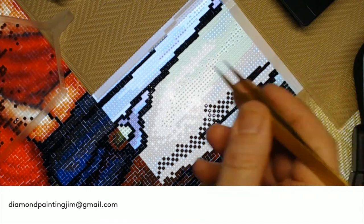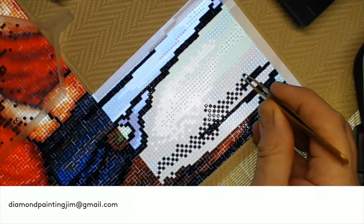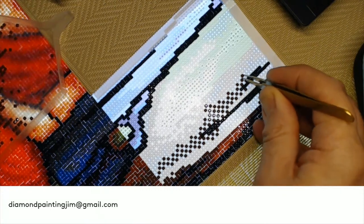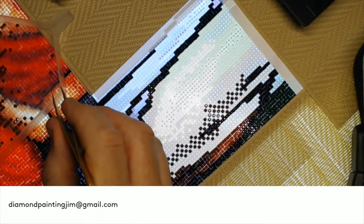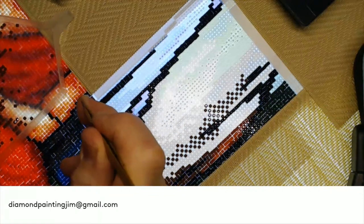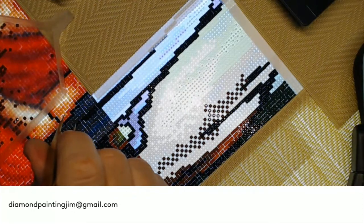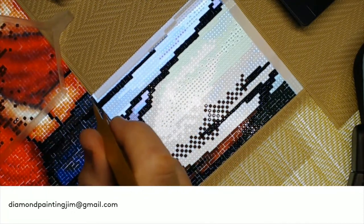And then eventually, at the end of the day, I've got a picture. So for me, it isn't just the picture. The picture, it's nice to have it, but I think actually the process of diamond painting and building the picture up actually means more to me than the picture. Don't know if that makes sense.